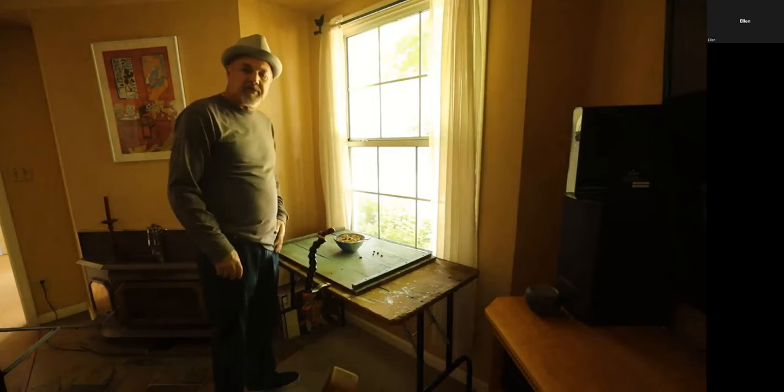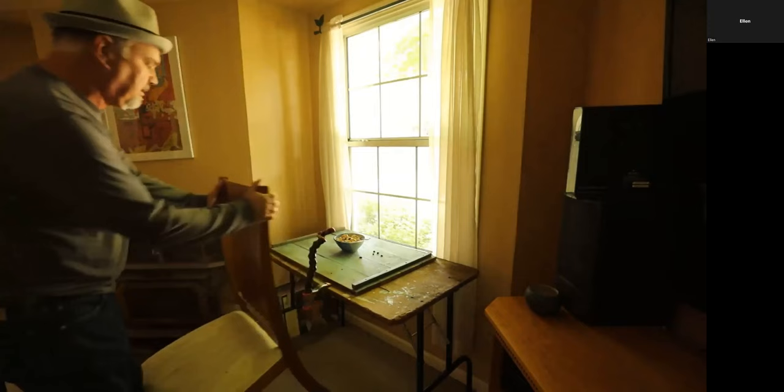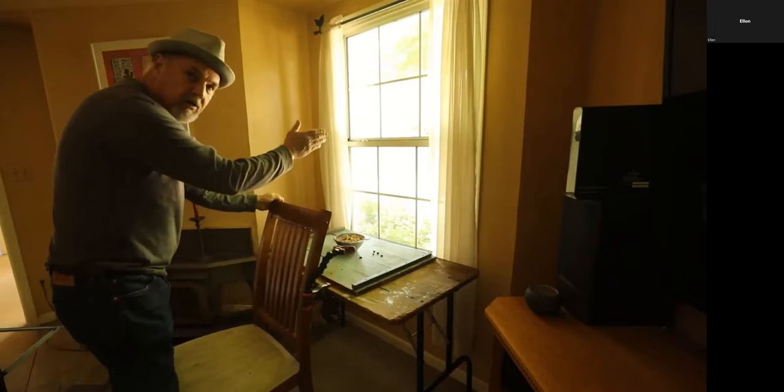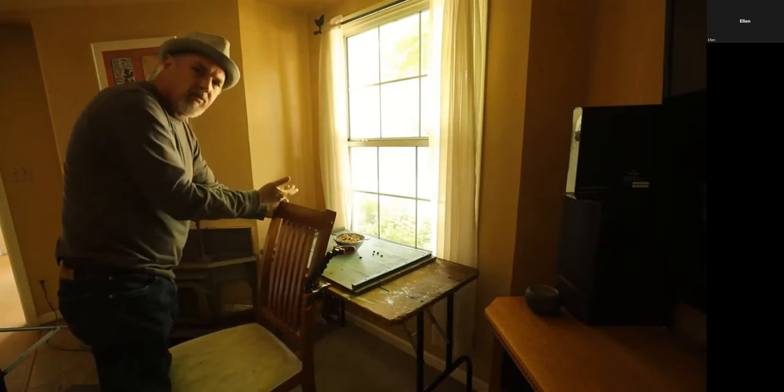So, of course, if I'm going to do this, I'm going to need to bring in a chair. And for some reason, I like to work with it facing backwards because that way, as I lean over the image, because remember, I have to be over the middle of that bowl that's there. I just got a bowl of cereal here.